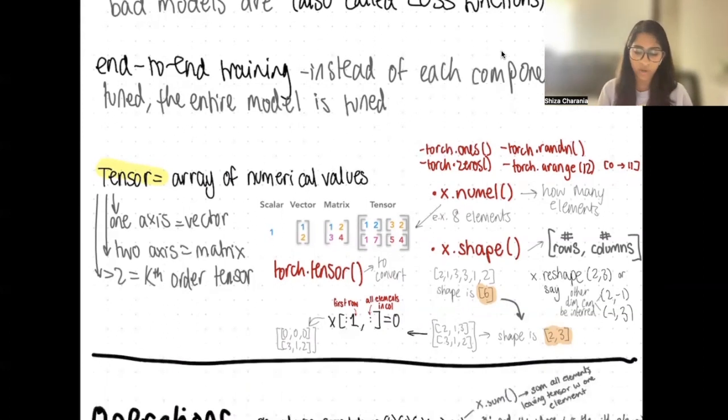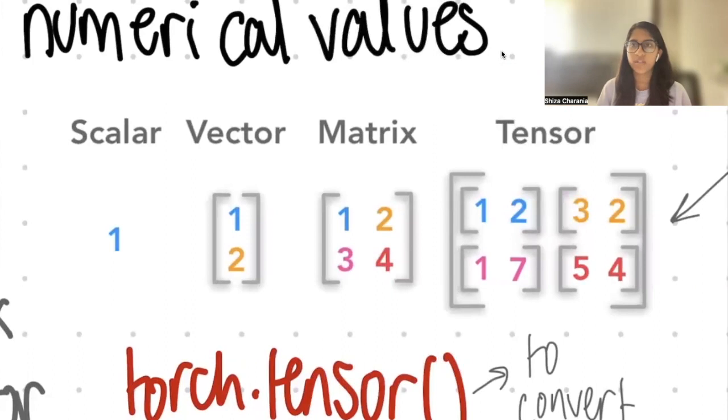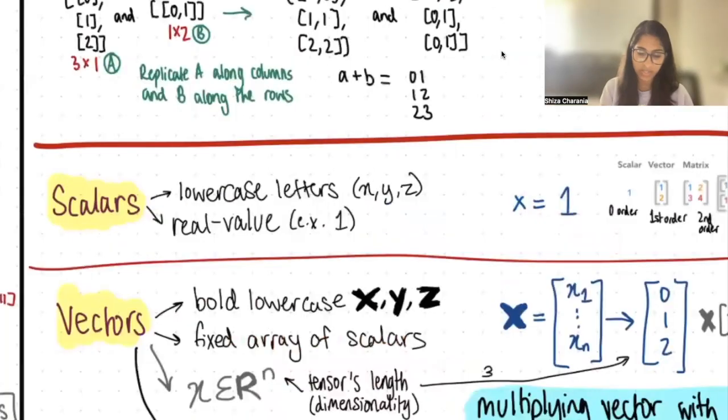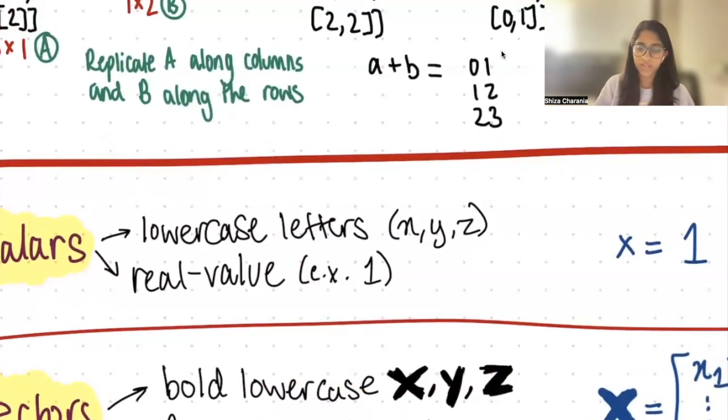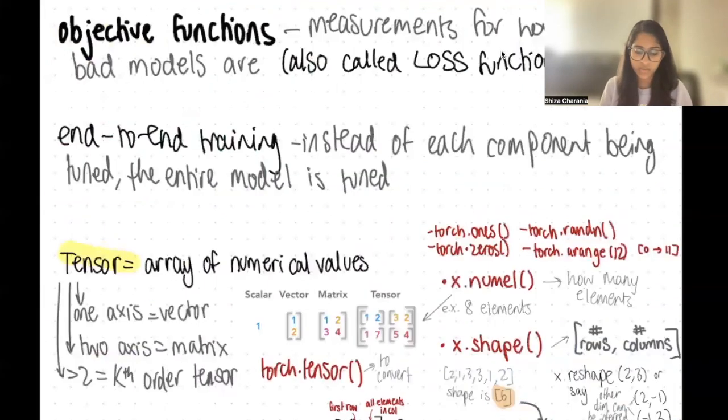So I'm going to start off with talking a bit about how the scale of data types works. And it starts off with a scalar, which is essentially just a number. And you can see that it is represented with a lowercase letter, and it's essentially a real value. So for instance, one scalar is 1. And this is known as a zero order tensor because it has 0 dimensions. It's not something that's put into brackets. It's just something that is literally just a number.